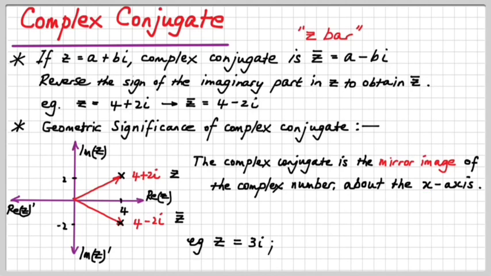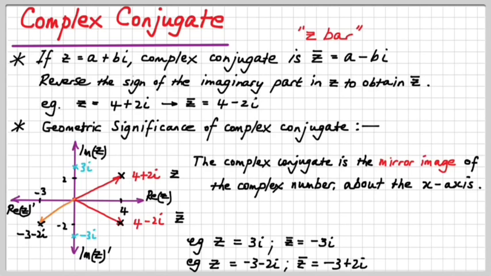Okay, so if z was 3i, here's another example. If z was 3i, let's just mark that in. Z bar would be minus 3i. There they are marked in there. You see, it's the mirror image again about the x-axis, yeah? We'll do another one now. If z was minus 3 minus 2i, then z bar would be minus 3 plus 2i. Let's just plot them in there. Here is Mr. Z, and Mr. Z bar is going to be there. You can see that they're mirror images of each other about the x-axis, can't you?